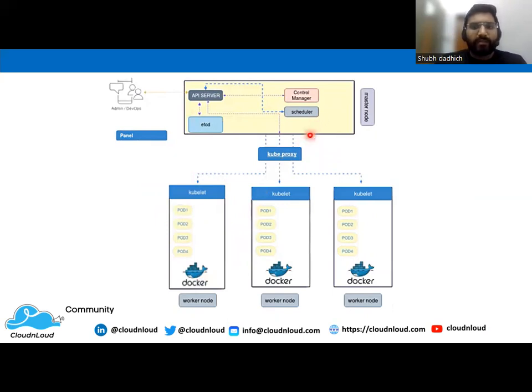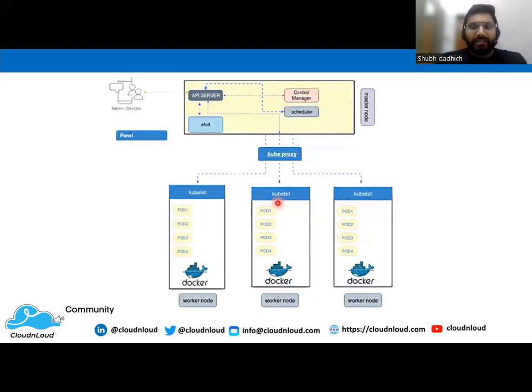The scheduler is responsible for carrying out the instructions specified by the controller manager. It is responsible for triggering the changes on a particular cluster and also for tracking the utilization of the workload on the cluster and then placing the workload on the node where the resources are available and ready to take the workload. The next component is the Kubelet.